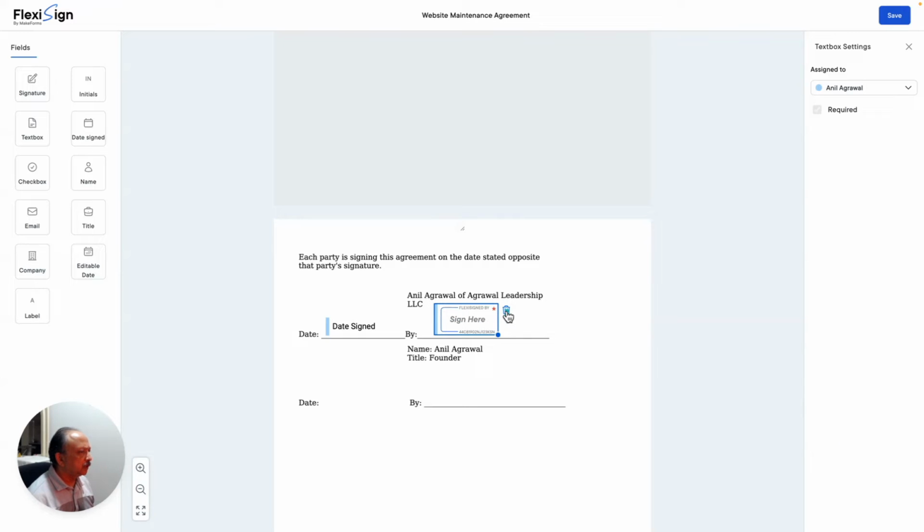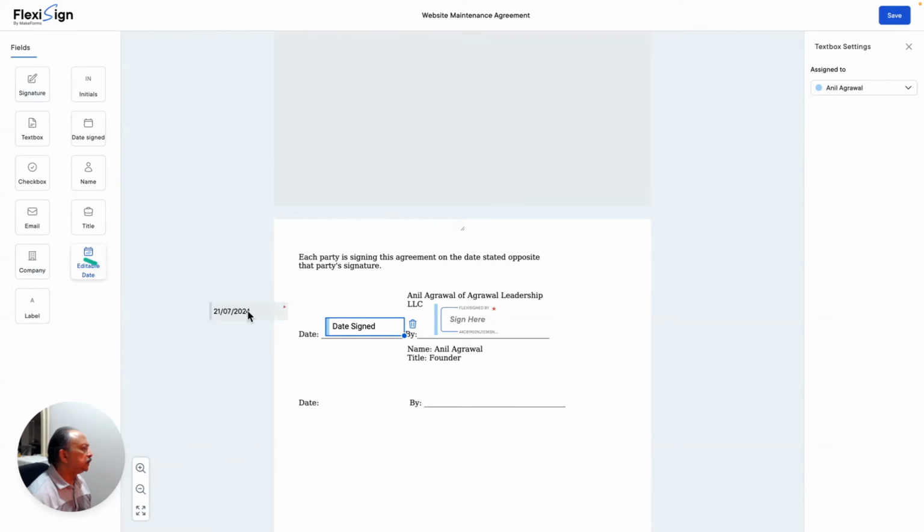And if you want to delete this field, you can hit that delete icon. And then date signed is an automatic one, so it doesn't have required or not required, because it's the system stamped date signed automatically. So if you put this one in, then there is no option for required or not, right? And so that makes sense.